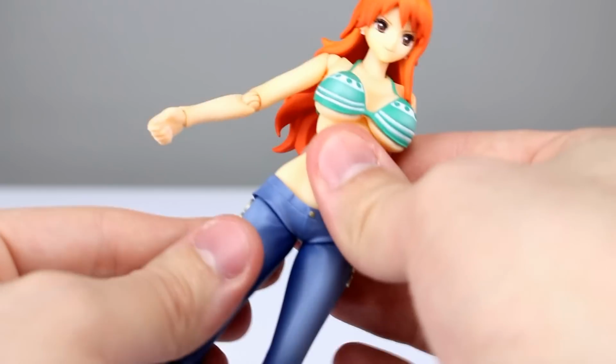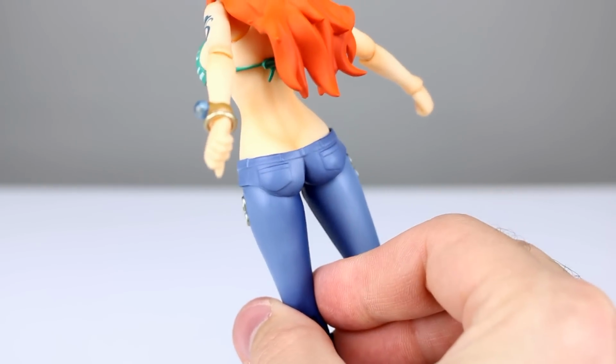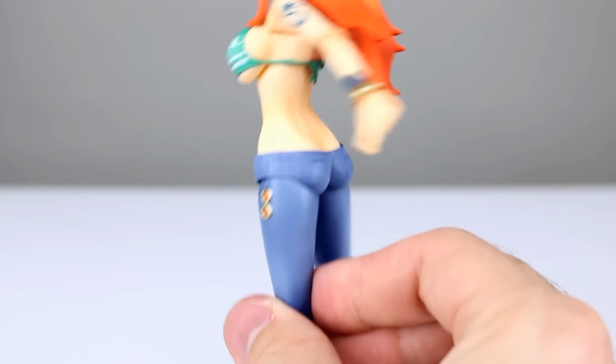So I thought it was going to be a lot more limited than it is, and I think it works pretty well. I mean, considering she has no place to hide the range of motion, I think they did a pretty good job with that.